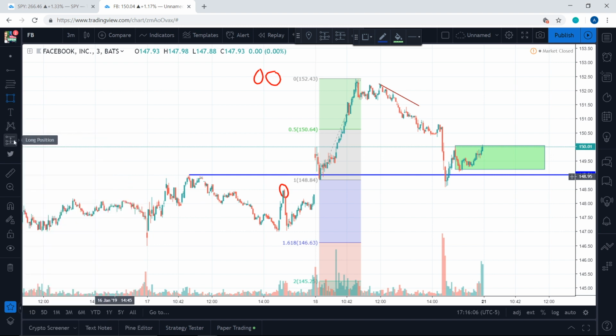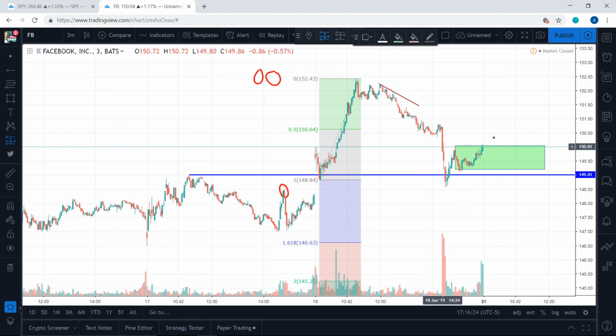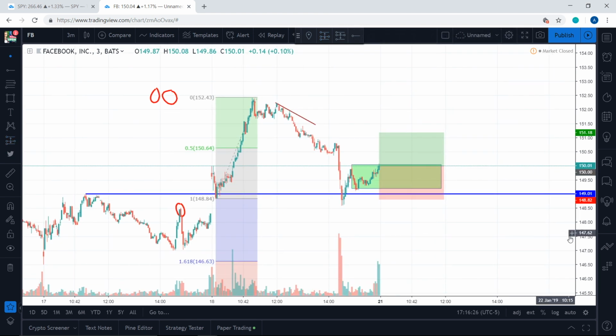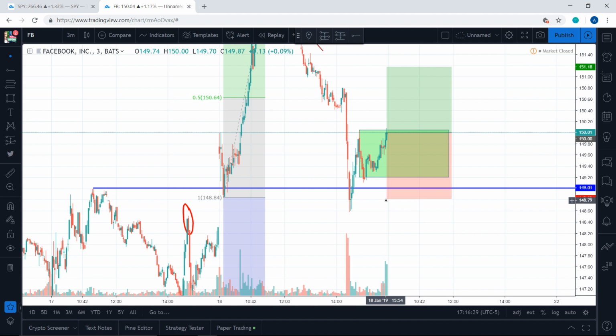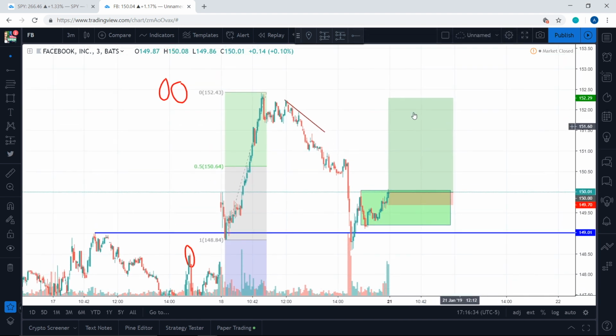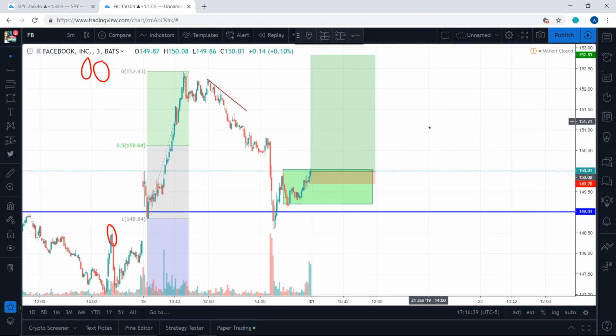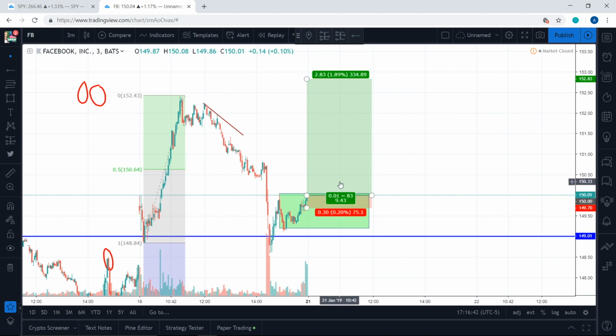Now, this next tab down here gives us several good features that we're going to use quite a bit. We have the long position and the short position calculators. Okay, these are very, very cool. Not the position size, I shouldn't say, but the risk calculators. Okay, some other things as well. But for instance, if you want to take a long position, so let's say you want to get in here and you want to get short, if we break down that, and then you're looking for a new all-time high of this move. Okay, so let's just say that happens and you get some really, really good risk to reward in here. And in this scenario, there's a couple things.